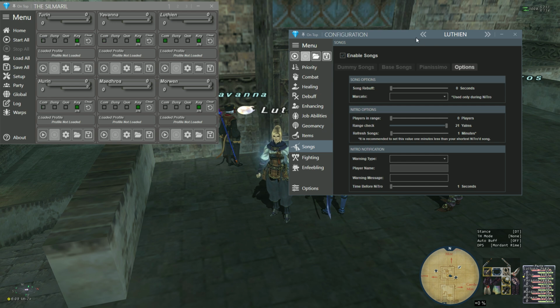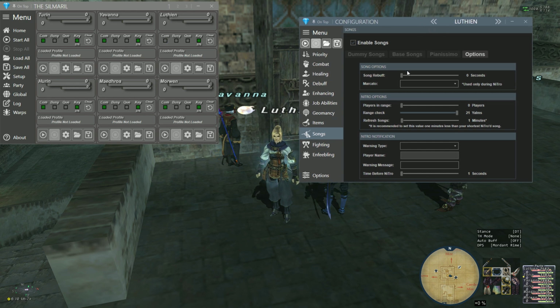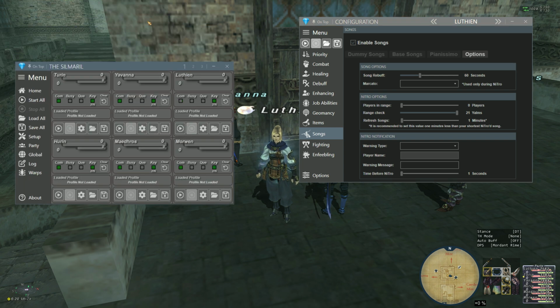Okay, so last piece I'm going to cover here is the option tab. This can also make or break you. So rebuff, this one's a little confusing to some people, I suppose. But it's the same concept as enhancing magic. I call it maintain buff or something. I can't remember what it was, but what's going to happen is when your song timers, the little timers up here, tick down, it's going to start singing, okay, to maintain that buff.